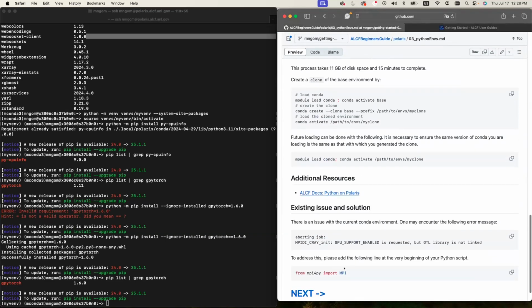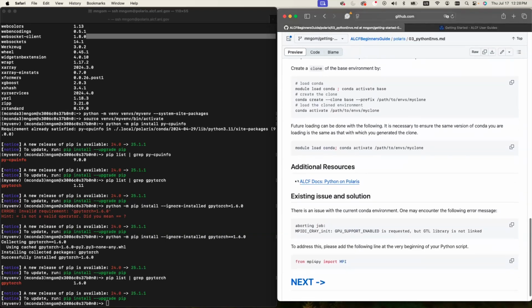Okay. So again, yes, you can go to this docs page to have more details, and we maintain a list of issues and solutions. So one common issue that you may encounter has to do with mpi4py.